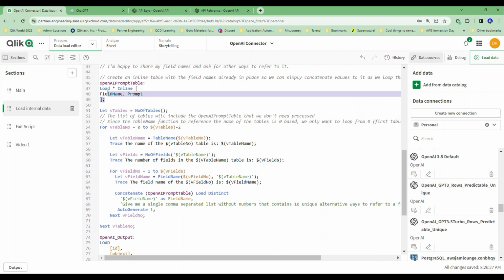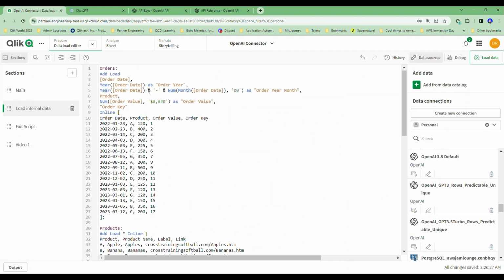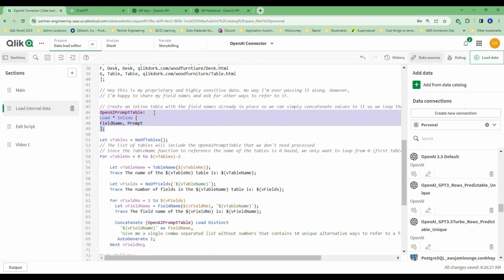What I'm doing is I'm saying, hey, I want a table that I'm going to prompt OpenAI with. I'm going to pass it a field name, and I'm going to pass it a prompt. Now, what I want you to do is iterate through however many tables I now have in memory. Guess how many I'll have? Two. I'll have orders and I'll have products.